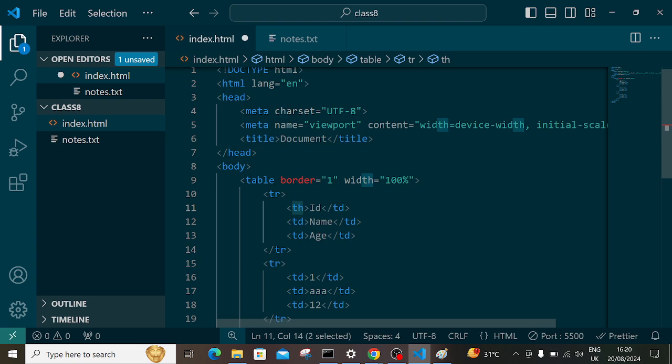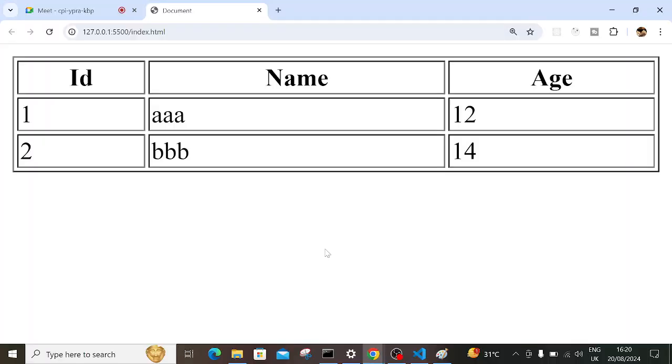You can see th is not like td. It is aligned in the center and comes with bold text.